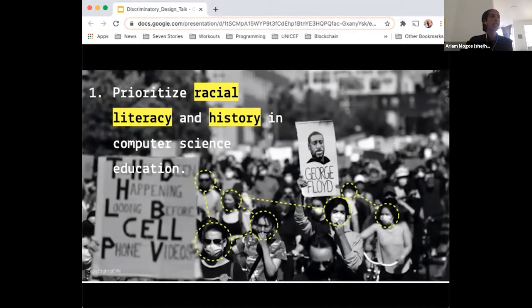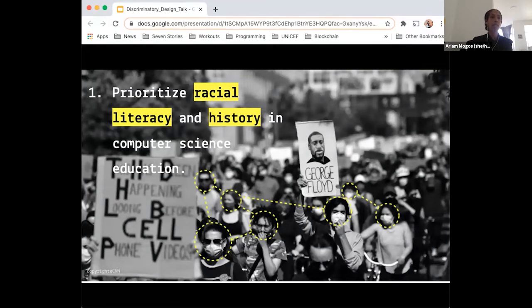So the first is really to make sure we're prioritizing racial literacy and history in CS education, which is something we just don't touch. It sits in the domain of history and social studies, and really we need to take more of an interdisciplinary approach. And that means acknowledging how white supremacy has been ingrained into technology, and recognizing that technology is not neutral and that it can create harm, and that it's really reckless to omit that history. So even helping our students learn about those examples, that's one way to start, so that they understand that as a technologist, as a creator, you have a big responsibility in your hands.